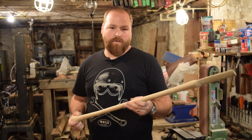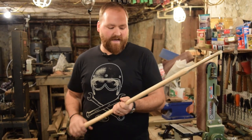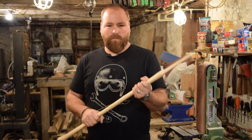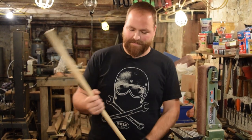What we'll continue with, I've kind of worked down with the rasp. I'll continue with the scrapers to kind of put a nice surface on the outside without using sandpaper. Gives a little bit more texture and a little bit more purchase without the raised grain from the rasps.